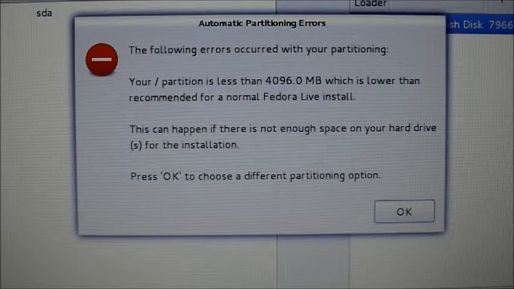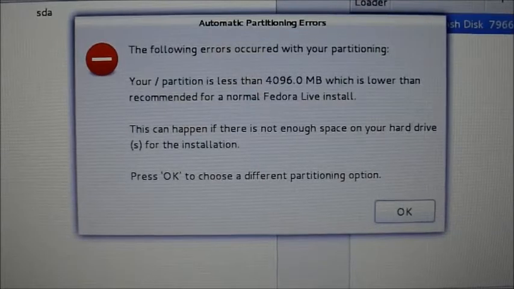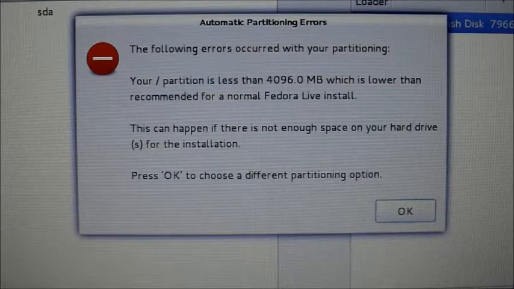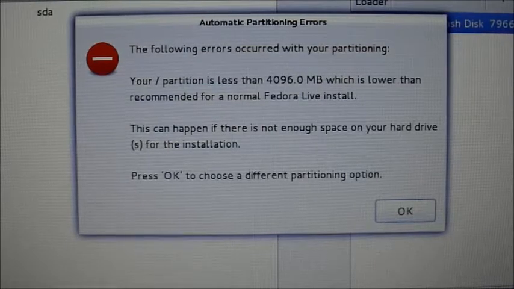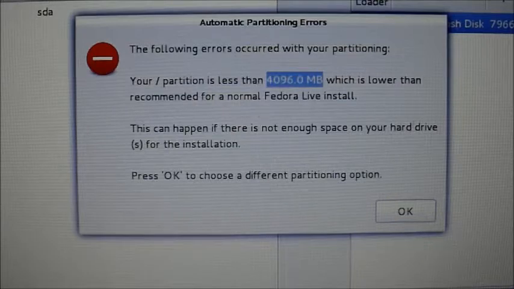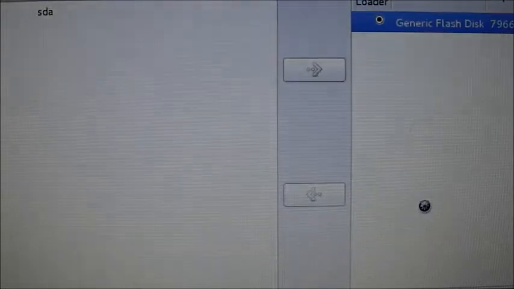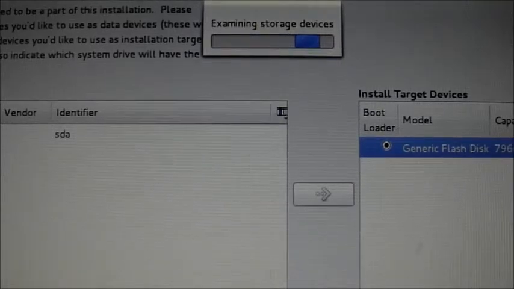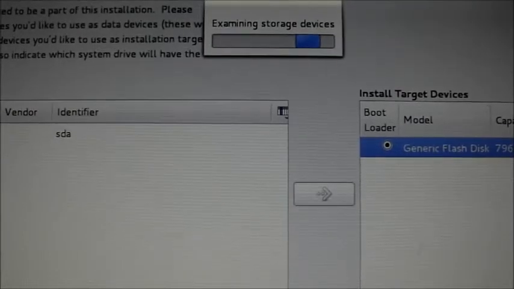Okay, so whilst you're trying to install Fedora 17 onto your USB stick, you may come across an automatic partitioning error. It'll tell you that you don't have enough memory on your USB stick to make this partition, which may not necessarily be true because you may be using an 8GB memory stick, so it's a bit curious why it's having trouble with only 4. So what you need to do is click OK, and then it'll finish examining. We'll go back and use a more manual method to try and partition your drive properly.